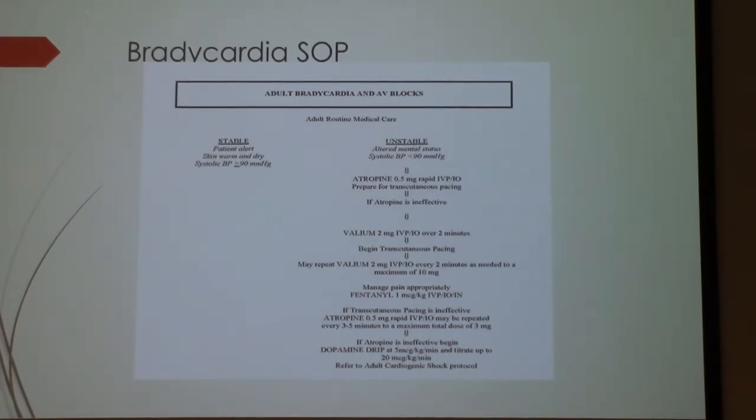Put the pacer pads on. We're going to set the pacer at a rate of 80 and start working our way up with the milliamps until we get what we consider capture. In order to get electrical capture, we should see one pacer spike before every QRS complex. And make sure at that point in time, once that's happening, that we have the mechanical pulse of 80 right along with it.